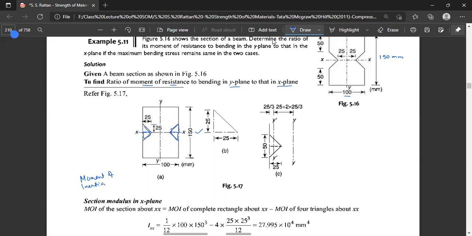Because 75, what is this? This is given as 50, because half of the total height of 150 of the rectangular section will be 75 each, and we have given here that from this point to this end point the size is equal to 50. So from this point to this point, the size is also equal to 25, and both are the same. So the size is 25 here as well as the height.